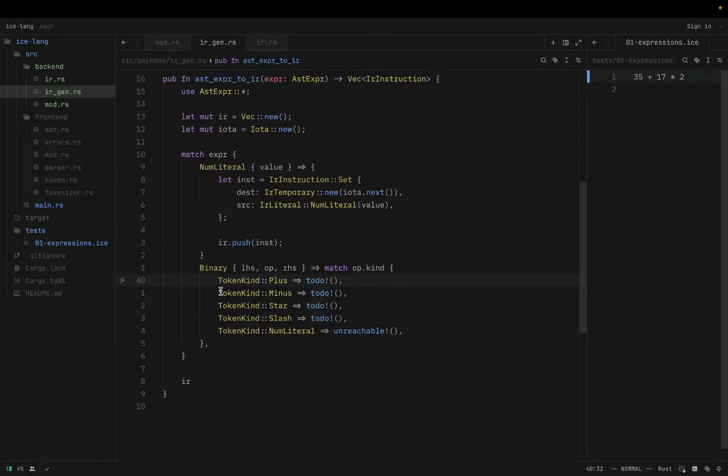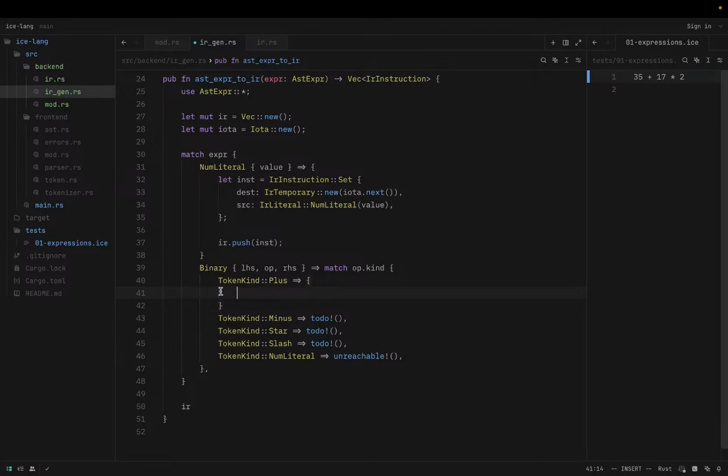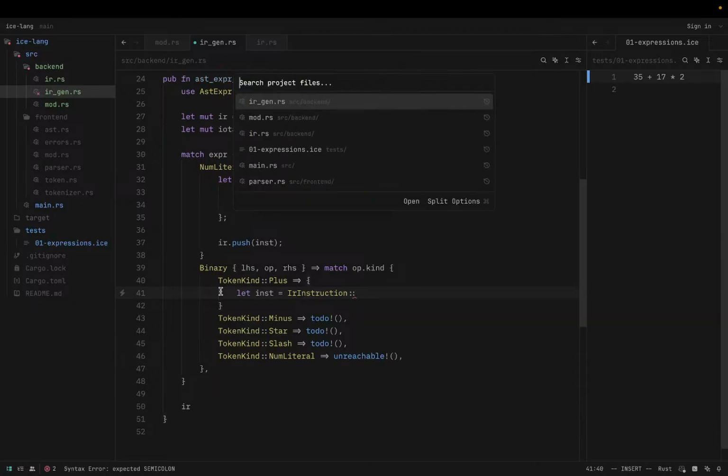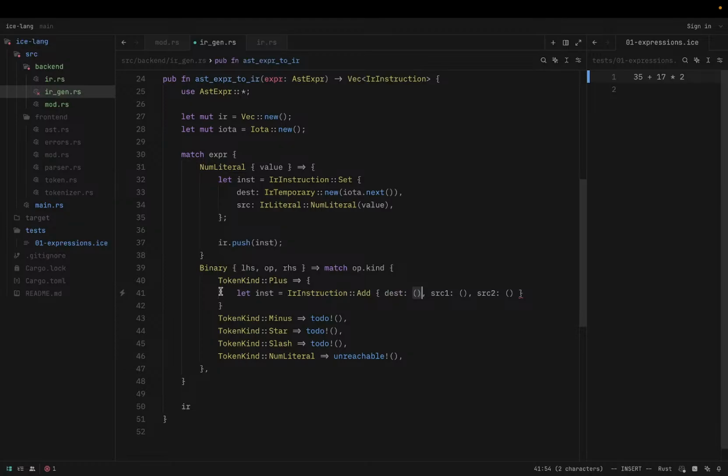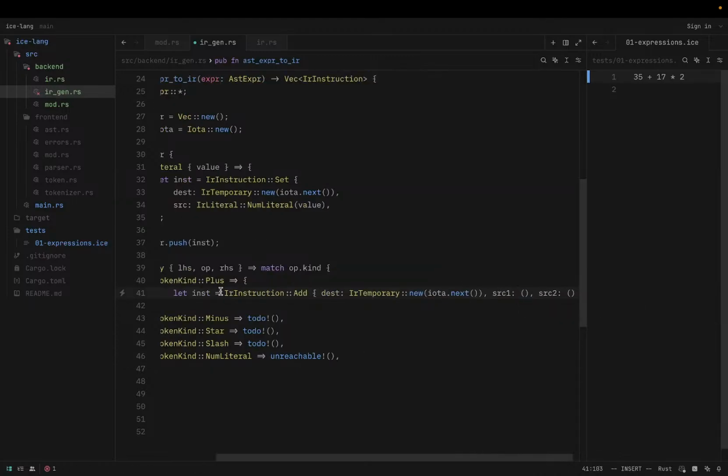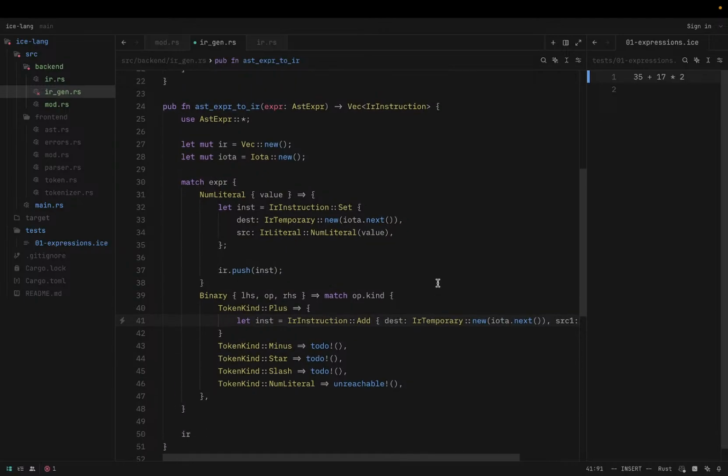So let instruction be IR instruction Add, with the destination being an IR temporary new iota.next, and then source 1 is going to be, so now here we need to essentially do something.